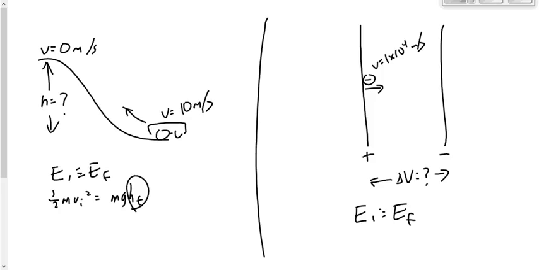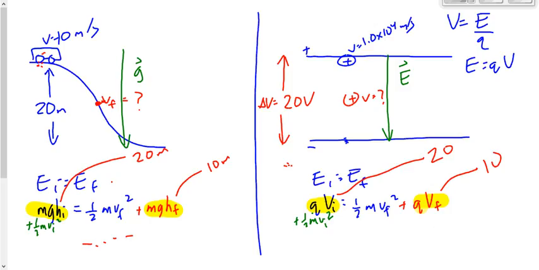At the bottom of the hill, what kind of energy does the car have? It's got kinetic. So I'm going to write that in. At the top of the hill, what kind of energy does the car have? Potential. But I'm not going to write in mgh this time because it's not gravitational potential. I'm going to write in QV because it's electric potential. Do you see how this question is identical to this one except for this? And do you see how this question is identical to this one except for, once again, subbing in QV wherever we have mgh? You got it?